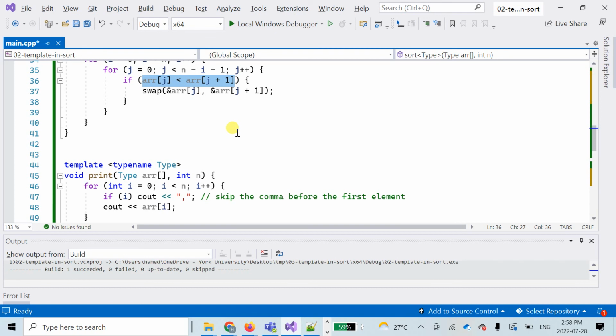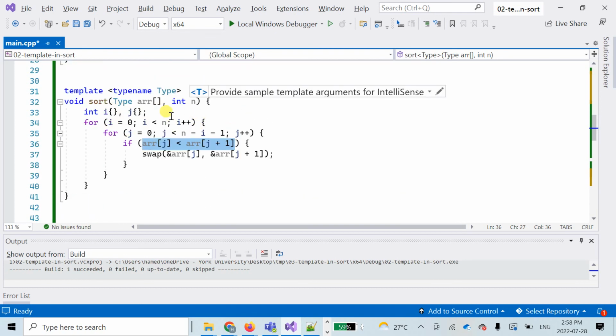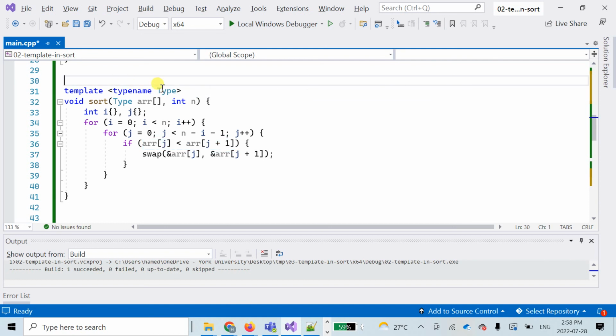So that is one of the things, because of this template, that our class must have. So I'm adding that here. Classes must overload this less than operator to be compatible with this template.